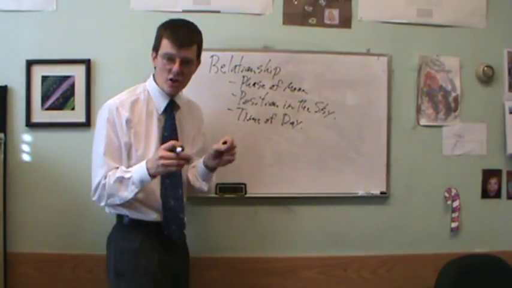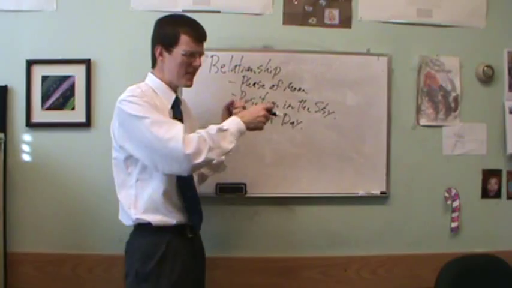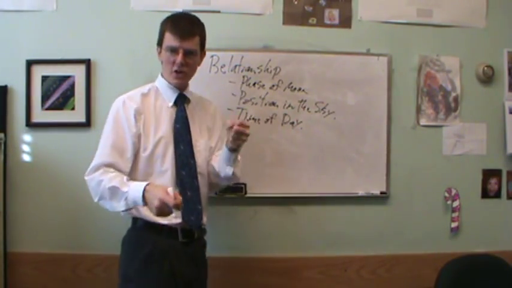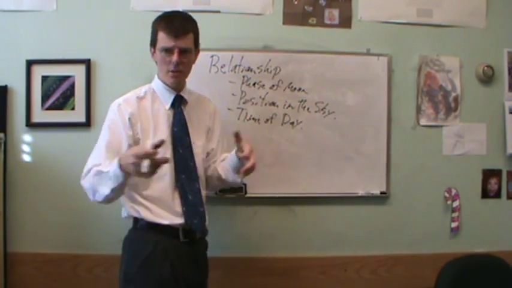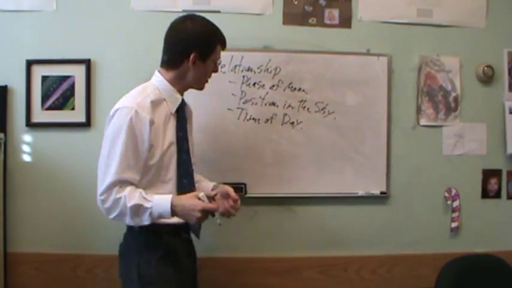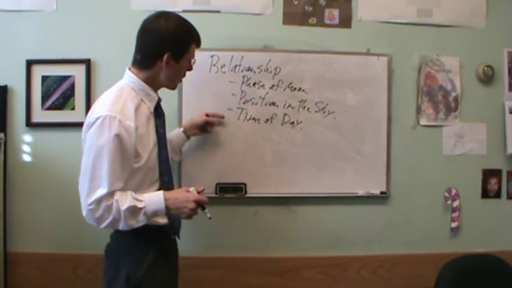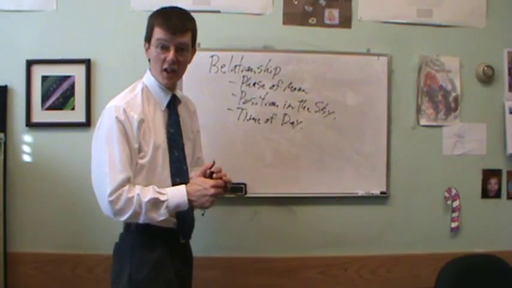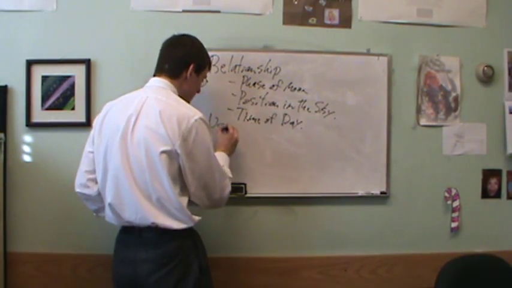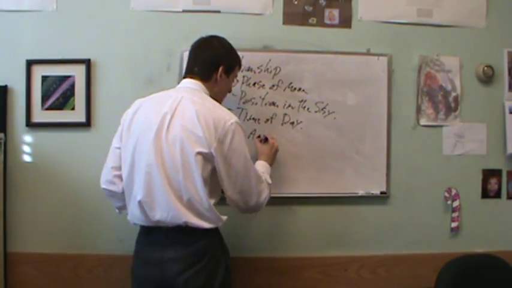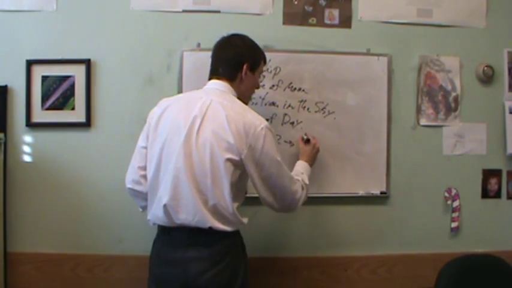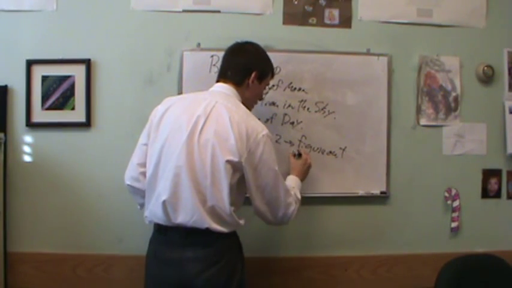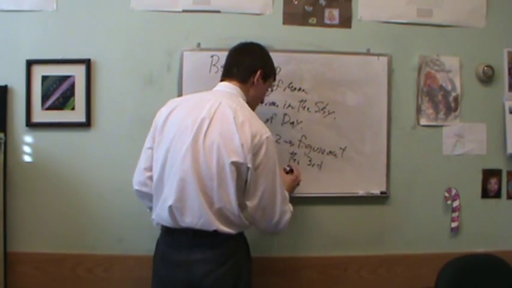There is a clear relationship between these three things because these are all connected based on geometry, based on the physical positions of where the moon has to be and the earth has to be and the sun has to be in order to make these things happen. So as a result, if you know any two of these, you can make a pretty good estimate about the third one. You can figure out what the third one is, using any two, you can figure out the third using a diagram.